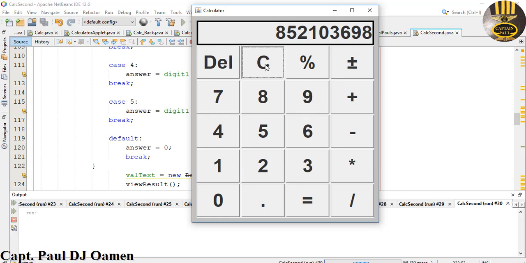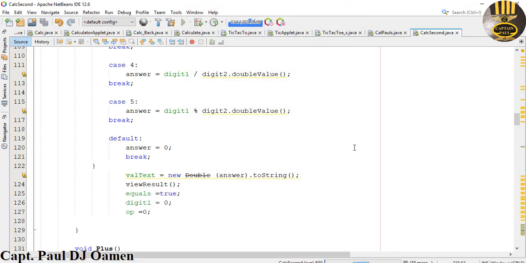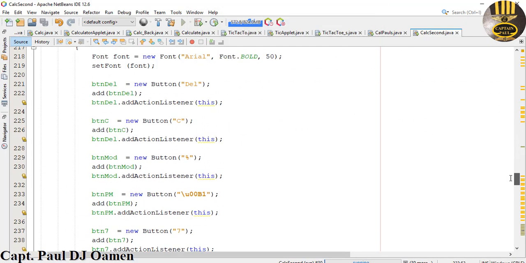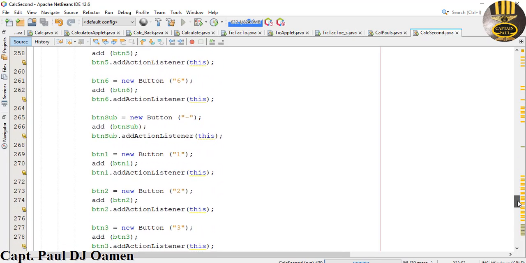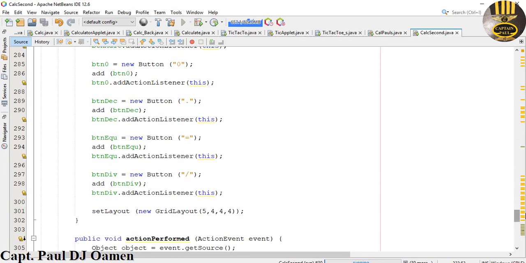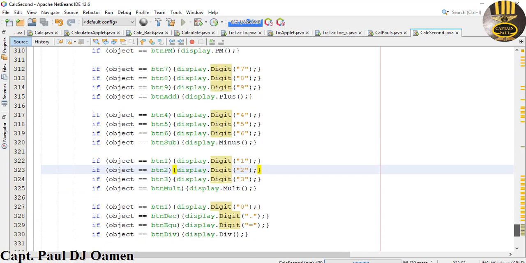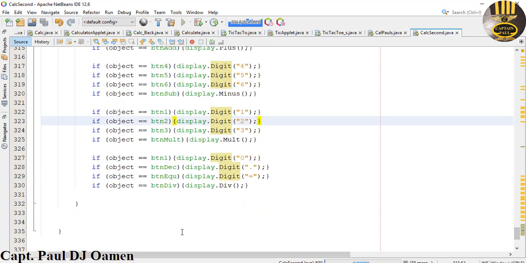And clear, we need to have a look at that. So backspace is working fine. Let's say 8 times 3 equals, whoa, there's something wrong in there. So let's come right down here.